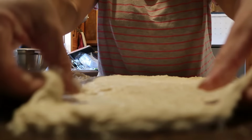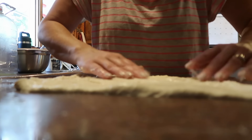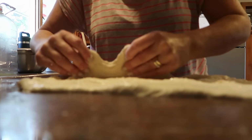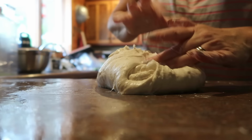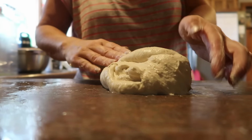Get to this. So now he folds this in a third. And then folds this one in a third. Oh yeah, the water is actually helping quite a bit. And then he folds this in a third and folds this in a third, and he ends up with a rectangle. And now he folds in the corners to form a dough ball.